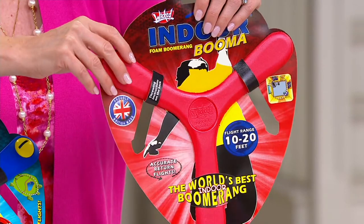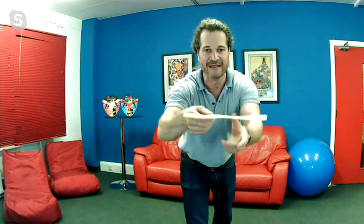You're getting two boomerangs. The one I'm throwing around here is the indoor - it goes 10 to 20 feet, so I'm comfortably throwing it around in a small room. Before anybody thinks 'I don't want my kids throwing that inside' - this is soft and safe. It can hit a vase, an ornament - it's not going to do any damage. It's made from a soft safe foam. It's nice and flexible, really really light - 0.2 ounces.